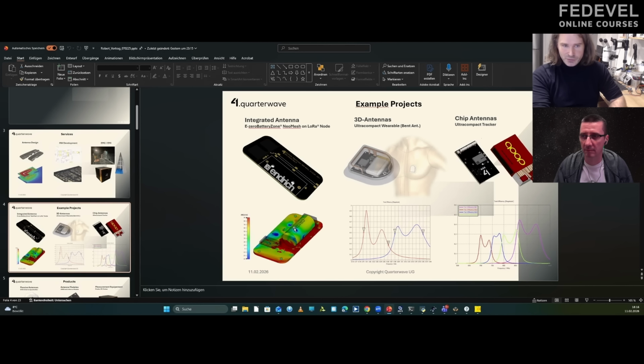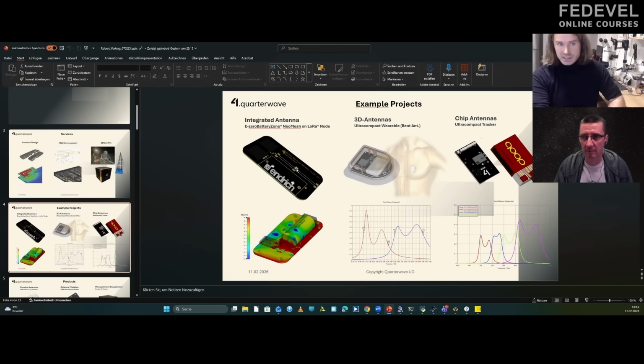And this is very interesting because we are also using the battery as an antenna. If you know how to excite the right modes, the characteristic modes, you can also use components on the PCB, which normally decrease the antenna performance, to increase the antenna performance, because the ground plane is enlarged by the battery. But on the other hand, you can't use this antenna design for the wearable, for example.